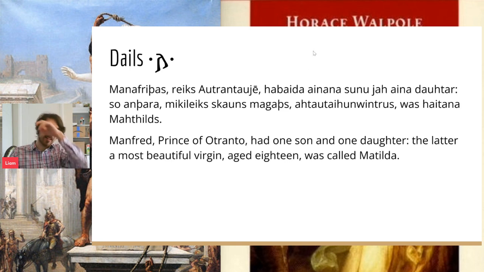And so Rix Otrantaye, which is, of course, ruler, prince, right, of the Otrantians, more specifically. Rix, like Theodoric, Alaric, right, we already talked about Alarix. It just means rule. It's related to the German word Reich. It's related to English reach and stuff like that. I think it's also related, through French, to the English word rich, which is power, right? Money is power, essentially. Which came from Frankish into the French and then into English.